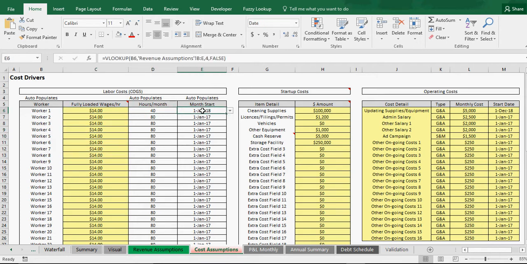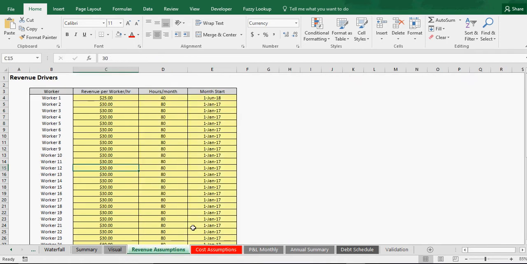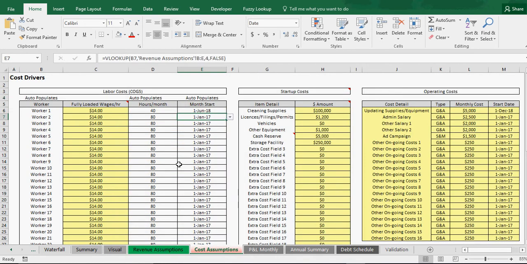Month start, you can change it, but by default it equals what's on the revenue. I don't know what crazy situation could happen. I guess if they start and you don't actually want to start paying them until later, or some weird scenario makes that so, you have that option. But by default, the month start, you just want to leave it alone because it's going to be defined when you put it here. And here's where you actually put all these things that flow over.